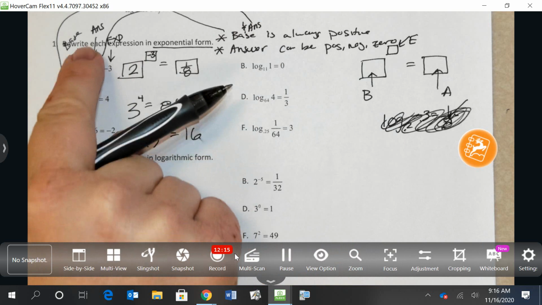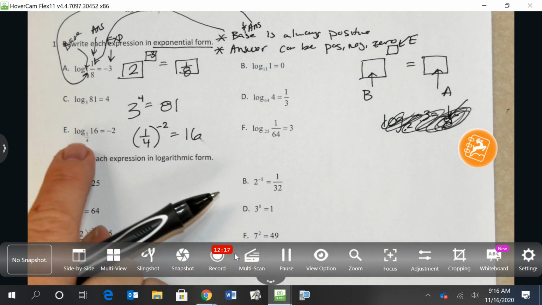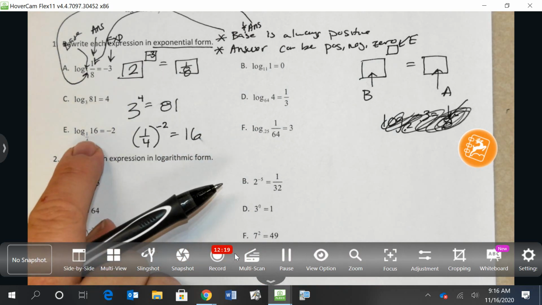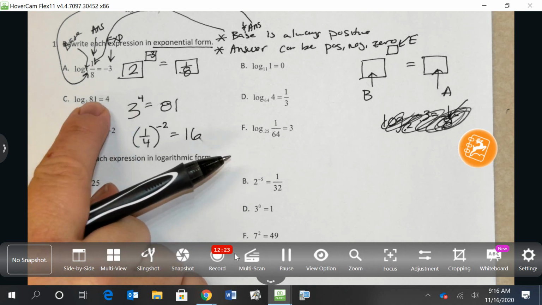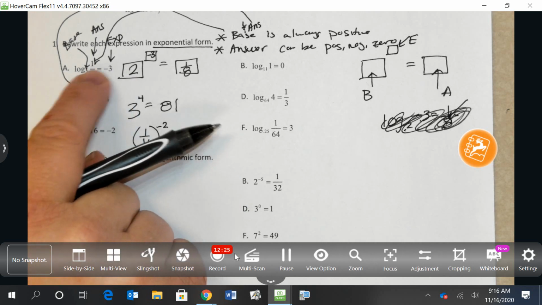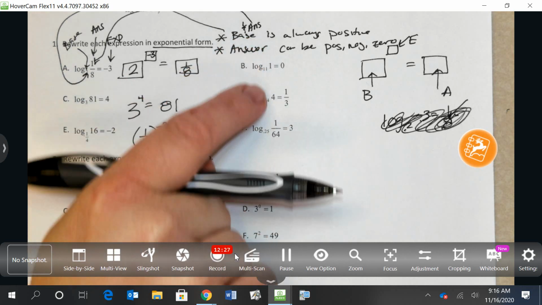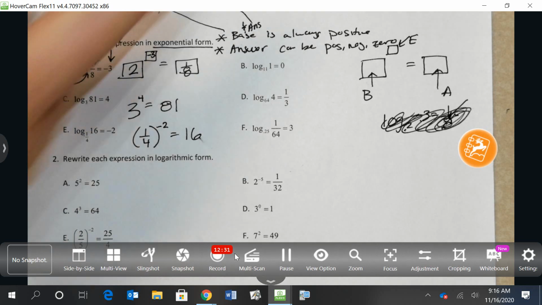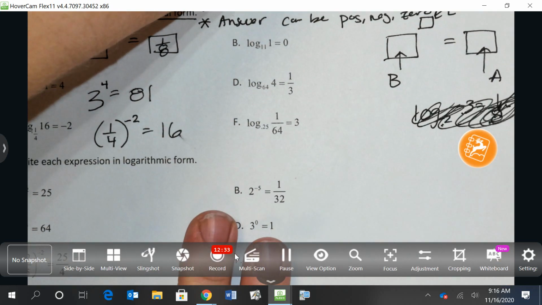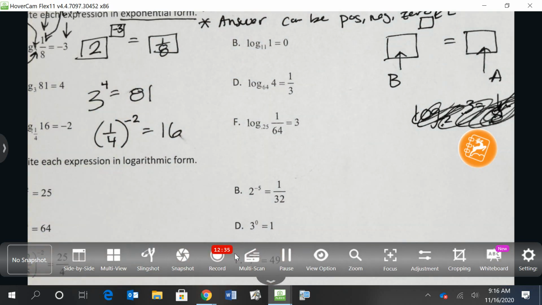Okay, this is applying to logarithmic form. So I've just done 3 of these. Again, base raised to the opposite equals this answer. I would like you to do these 3. I'm going to give you 30 seconds. I'll give you a little bit of a head start. I'll zoom it in for you. And let's see if you can do this. Ready? Begin.